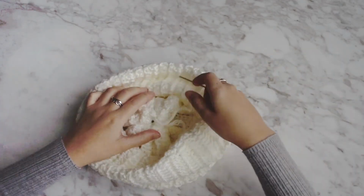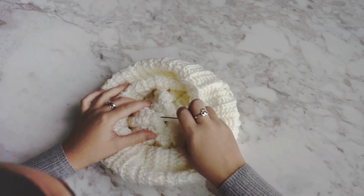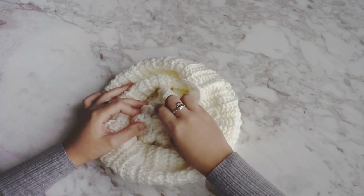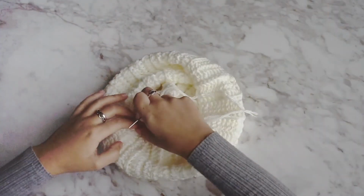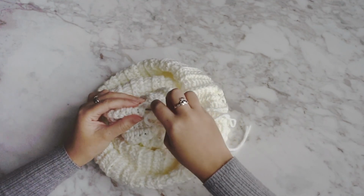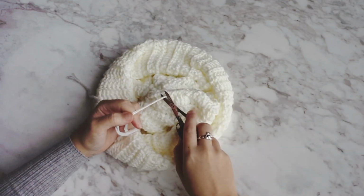So the last thing we need to do is just tidy up these ends. And to do that, you just have to weave in, just go under a few stitches. You don't want to be able to see this on the other side, so just lightly go under those stitches. You don't have to go all the way through the hat. And you just weave, and you can go up and down and come back in on yourself. It doesn't really matter. There's no right or wrong.